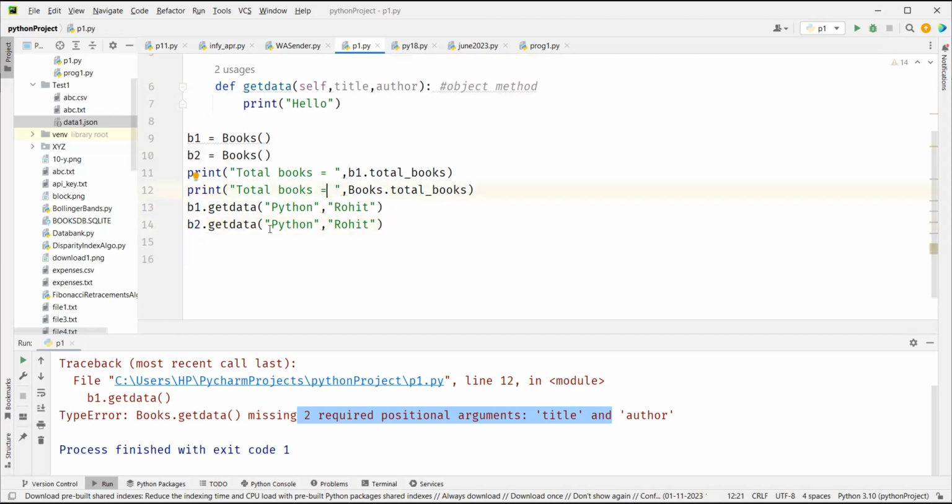Now the advantage here is, I told you, these are 2 different objects. This is like a Kashmiri apple. This is maybe a Himachal apple. These are 2 different apples. They belong to the same class apple because both are apples. But individually, when you look at them, they are different. So I'm saying B1, B2. This is a Python book and this is a SQL book, let's say.